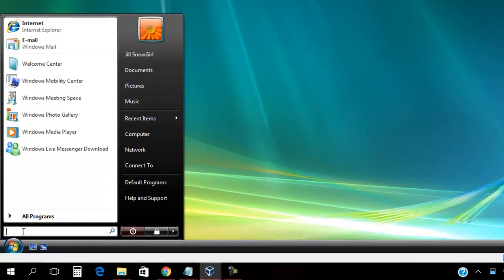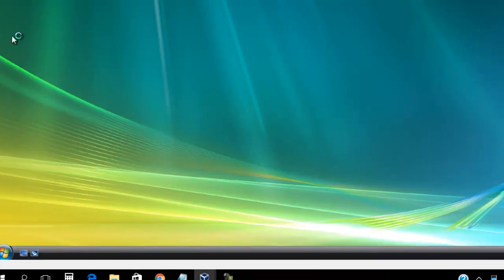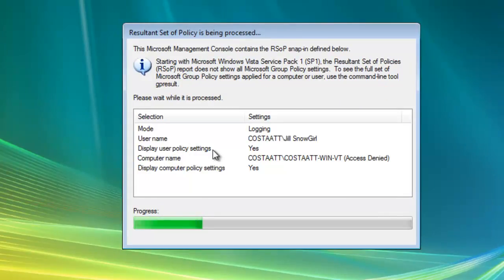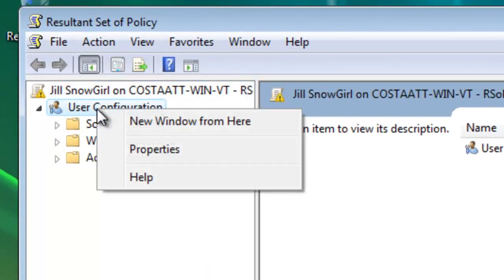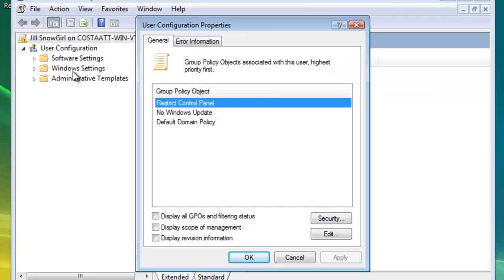Again, let's go to Start, put in rsop.msc. We're going to click it. Close. So we'll right click on user configuration and click properties.